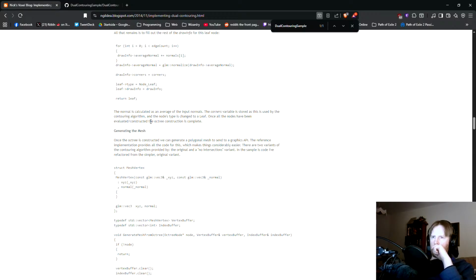The normal is calculated as an average of the input normals. The corners variable is stored as this is used by the contouring algorithm. And the node's type is changed to a leaf. Once all the nodes have been evaluated, the octree construction is complete.